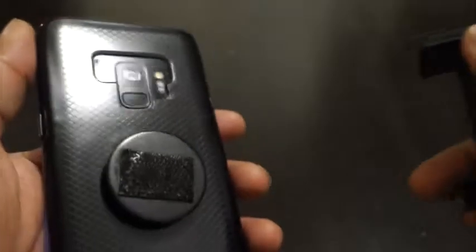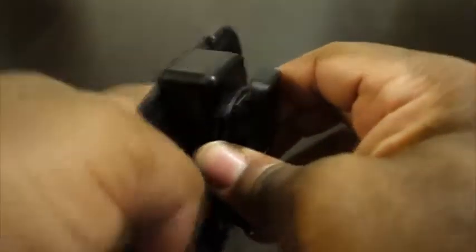Here's my phone with my homemade case — this is the case for the S8 and I've cut out a portion of it so I can use it for my S9. Here's my PopSocket. When I want to flip it in, I just slide it down, flip it in — boom — look at that, it holds it really well. Look how hard I'm shaking this — it holds the phone very, very well. Even if you're clumsy, it's going to keep your phone intact. Put this on your belt and your phone is readily available.